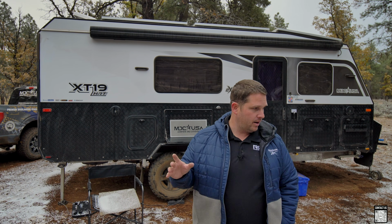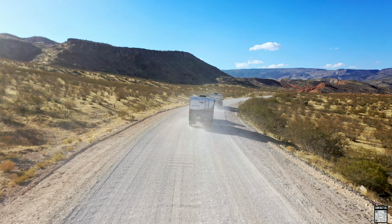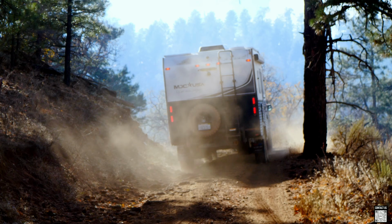As a matter of fact, as you can see, we've been running the Starlink because to get to this site, we're about 60 miles on the dirt road. Washboard, some pretty rugged terrain. Earlier we were off-roading and it got pretty gnarly. High clearance 4x4 stuff to go down to the Grand Canyon.